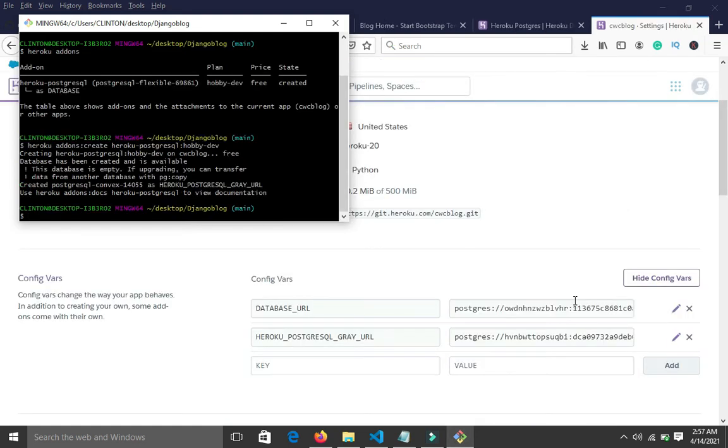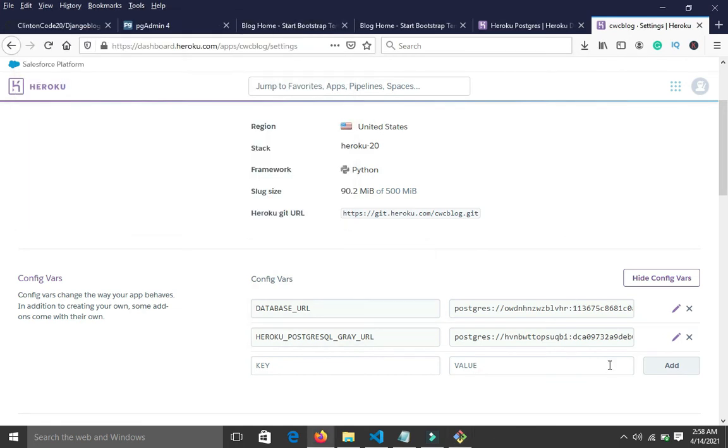Okay, now we just saw how to create a database manually if Heroku does not create one for you. So now I have two databases, one from Heroku and the other one I created myself. I could come over here to my Heroku platform and delete the one I created myself. Heroku has already made one for me, so there's no need for making another one.